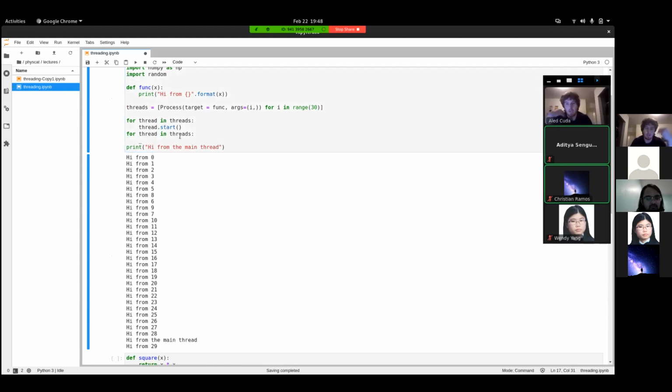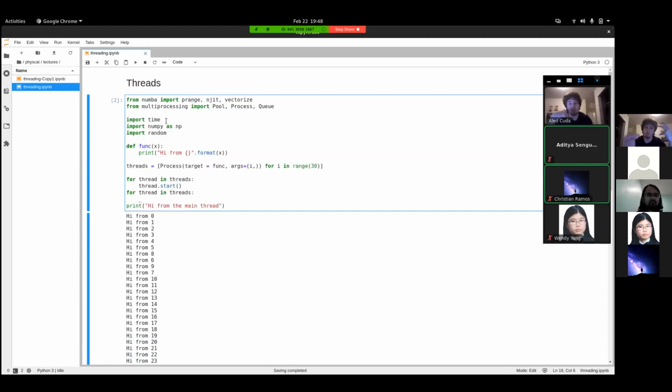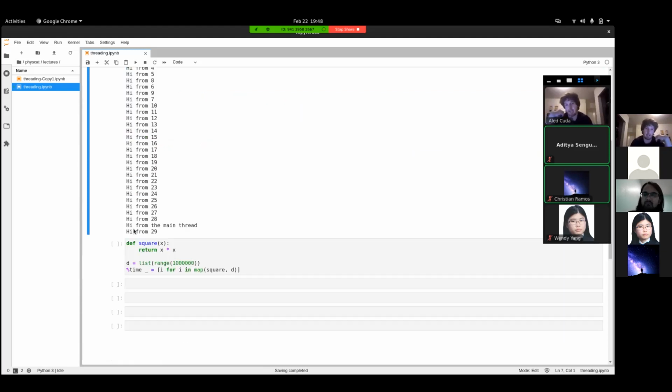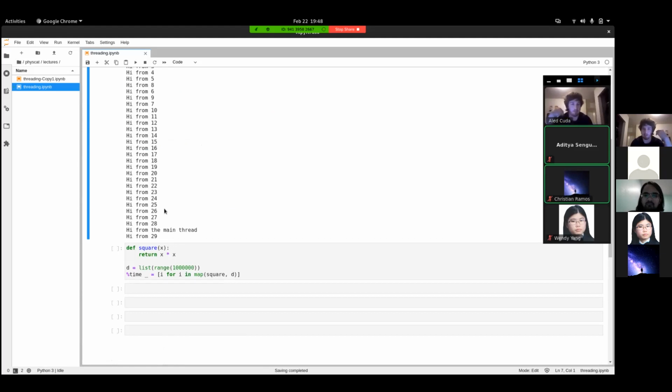So if we actually run this, we'll notice that this will start all the threads and they'll all print. But this last line here actually runs before all the threads complete. And if you're writing this in a Python file and your program closes when you hit the end of the cell, which it doesn't in Jupyter but would in a file, then this last thread is not going to print its output. It's just going to get killed, right?